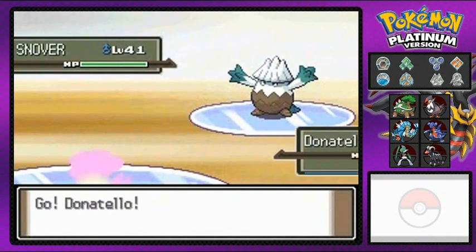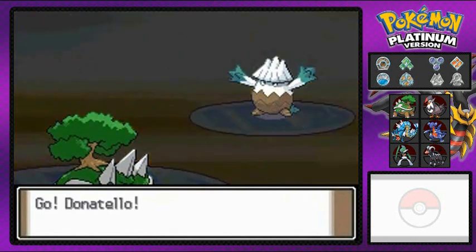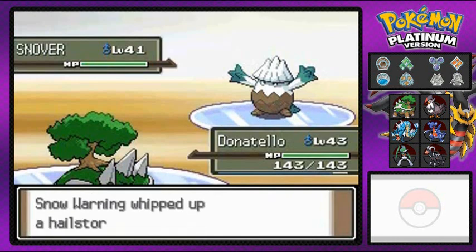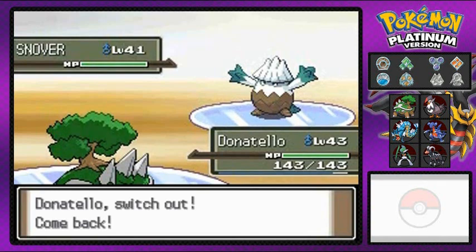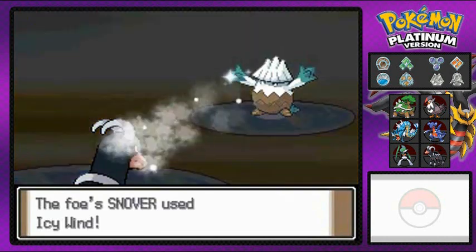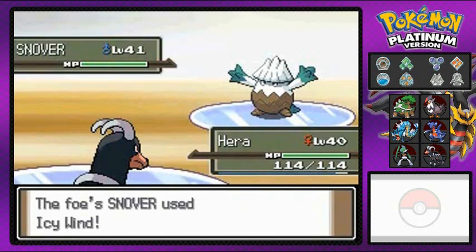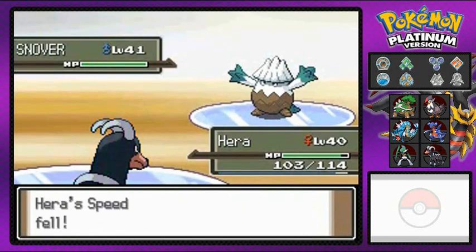Snover versus Donatello. Crud, I picked the wrong typing right there. And of course, Snover does have its effect with its Snow Warning. It's whipping up, you know. You gotta love that. And I'm going to be switching it out right here and going to the man, the myth, the legend. I'm just kidding, the female legend right there, Hera. And that Icy Wind is going to do us a number right there. Might lower our speed, right? Can it? No, it didn't lower our speed. Oh yeah, it did. It lowered our speed.